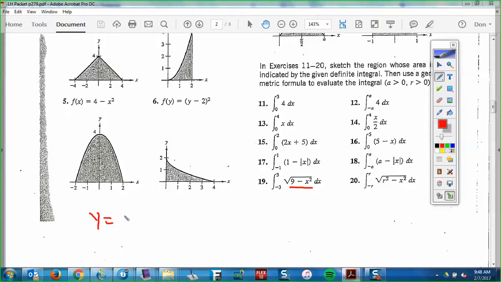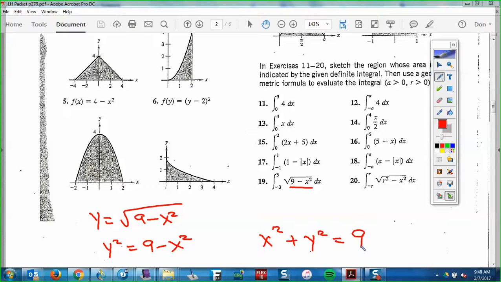If you get y equals square root of 9 minus x squared, if we square both sides, we get this. If we add x squared over to that side, it's x squared plus y squared equals 9. And that's just the equation of a circle. We just know that from memory. Second day of class, I think we talked about this because we were doing piecewise functions. Remember, we said you got to know the equation of a circle is this. So anytime you solve that, it's always going to be the square root of the radius squared minus x squared. So anytime it looks like that, that's a half circle. So that's just kind of a recognition thing.